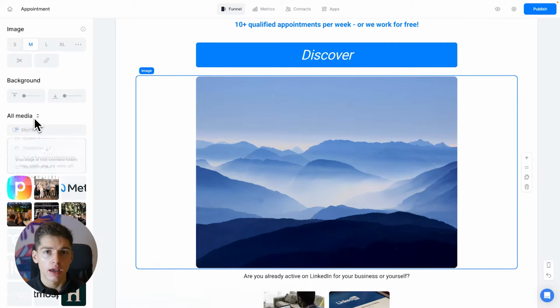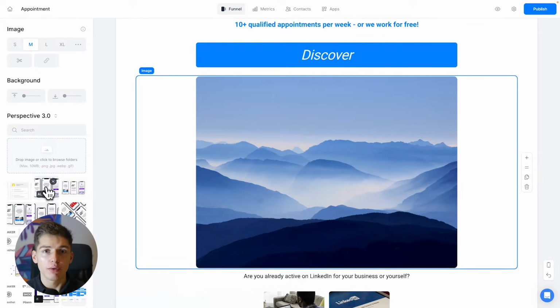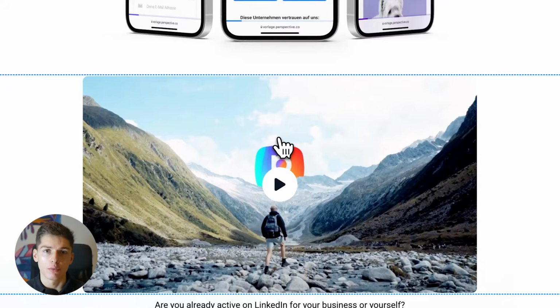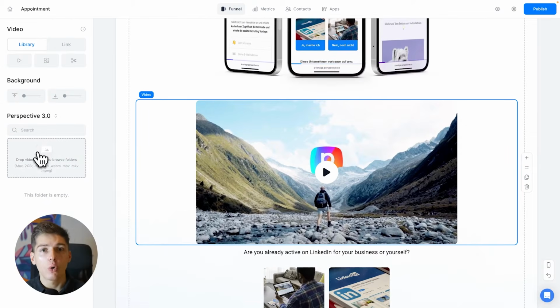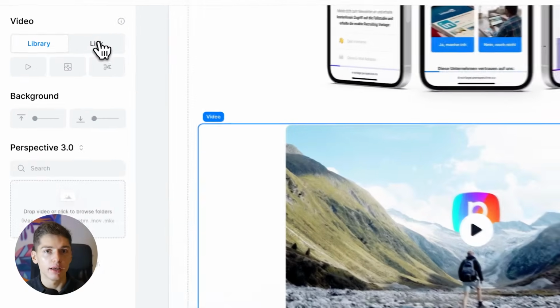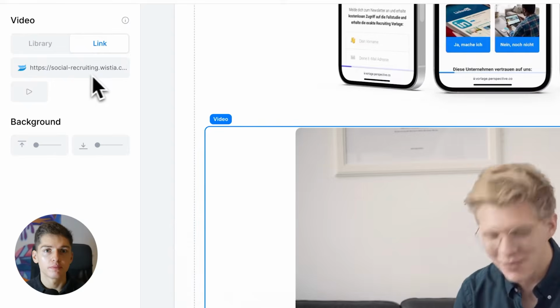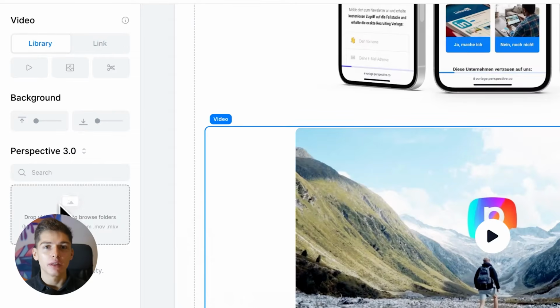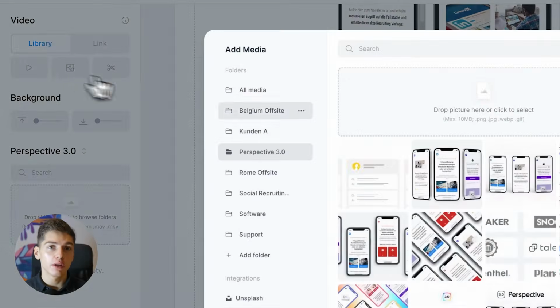Next up, we've got 2 visual blocks, image and video. With images, it's as simple as drag and dropping your image into the editor and picking the right ratio. For videos, you have 2 options. You can upload the file locally, max 2 GB, or link to an external hosting platform like Wistia, YouTube, or Vimeo. If you choose to upload your own file, you can set up a thumbnail and choose whether you want it to autoplay or not.